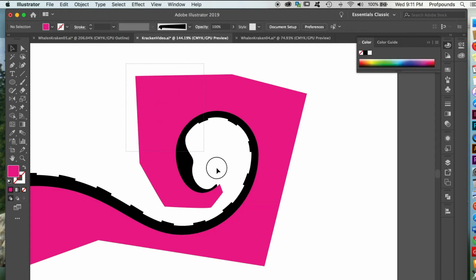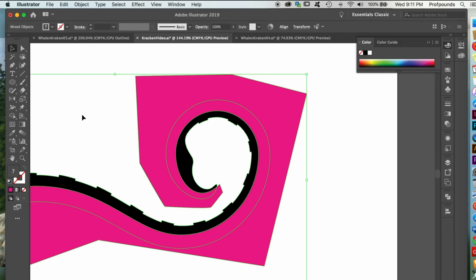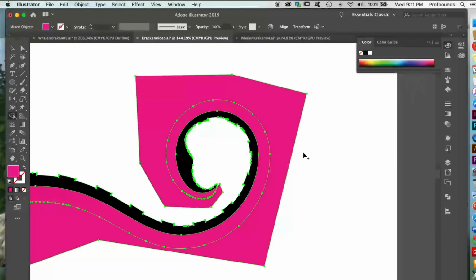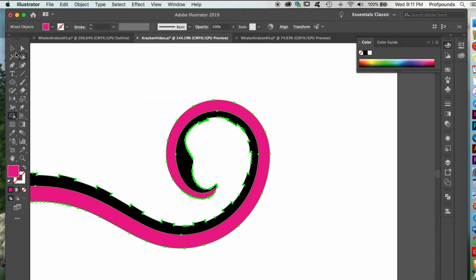Okay, so I'm going to go ahead and select both of these, and then I'm going to go to this tool right here, which is the Shape Builder tool. You can see as I move over this that these different sections are selected. So right now this has a plus symbol. If I hold down the Option key, it has a minus symbol. You see right there by the cursor. So this is now highlighted, so if I click on it, it's going to delete it.